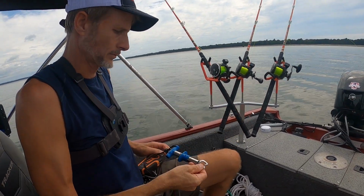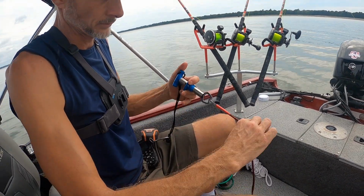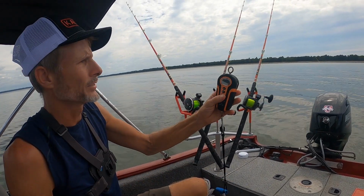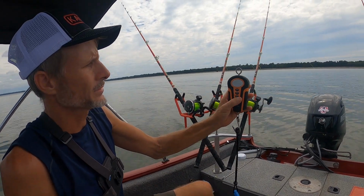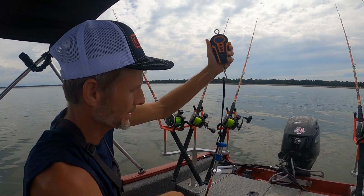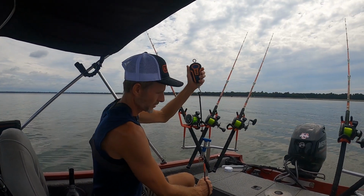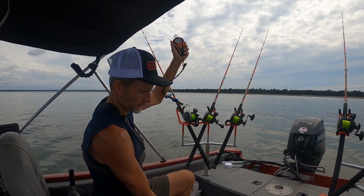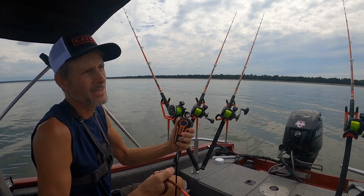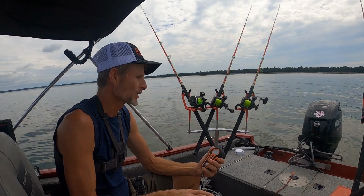Okay, what we're going to do is connect the drift sinker onto something that can hold it. I've got a scale here. It's going to give us a poundage of where it's going to release. So Stacy, I want you to keep your eye on that scale and see what the highest point is where it releases. Okay, let's go ahead and start pulling. It was at 10 point something. So about 10 pounds of pressure. That's a good bit of pressure.